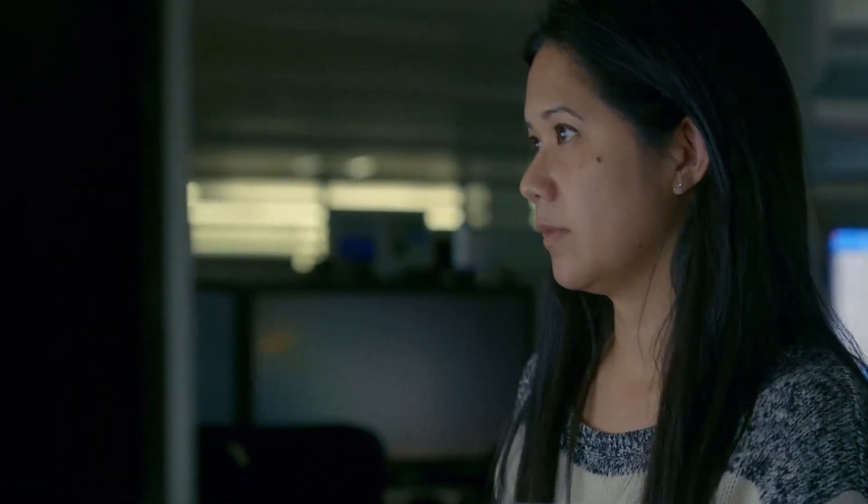This is the most immersive console experience ever. What we really want to do is give developers the power to build the game they've always envisioned. We have hundreds of people across both our first-party studios as well as our third-party studios working on those next-generation experiences today. It's an amazing commitment to content at Xbox Game Studios — there are 13 studios, seven added in the last year. That's a big family.